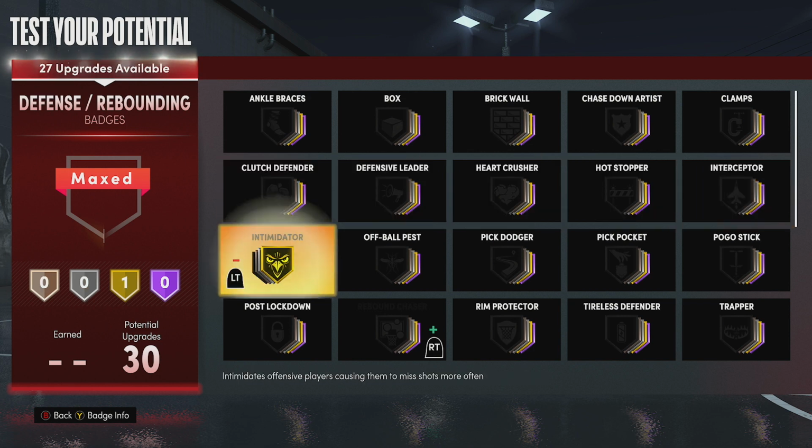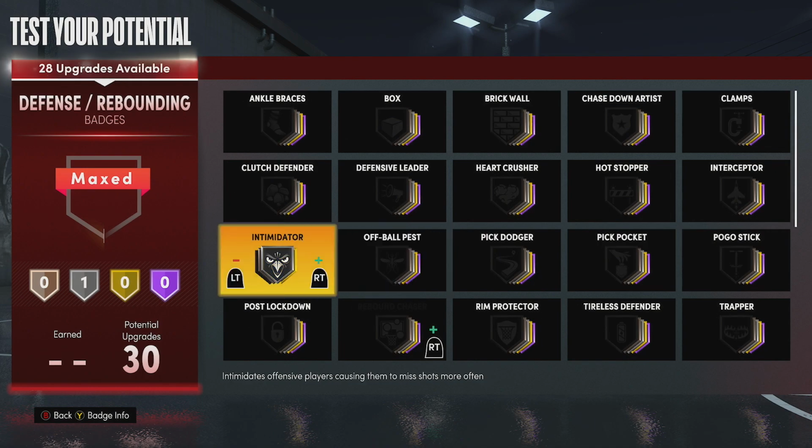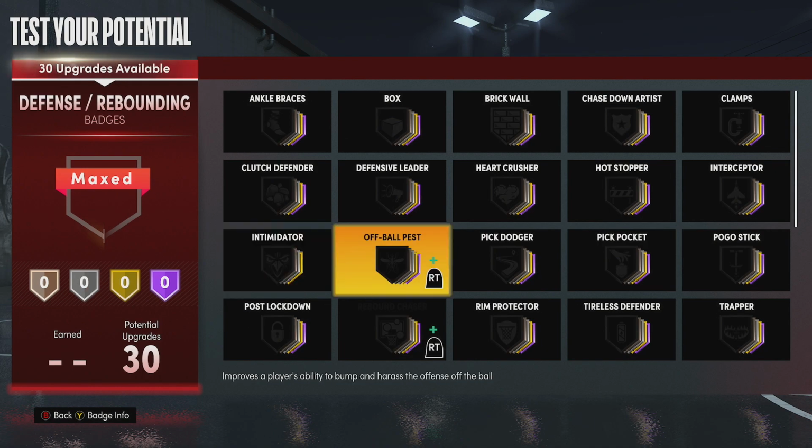Then Intimidator intimidates offensive players, causing them to miss shots more often. Obviously, this is a really good badge. This is pretty much your contest badge. So when tightly guarding an opponent, it's just gonna drop their shooting ability, which is what you want. You don't want people making shots in your face.